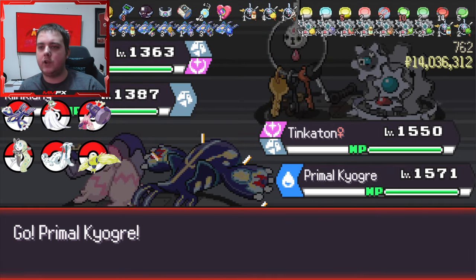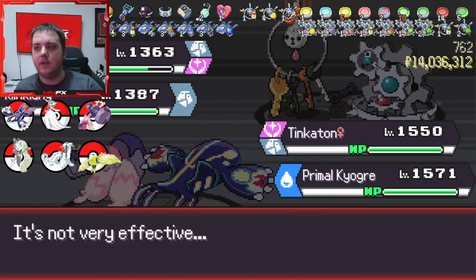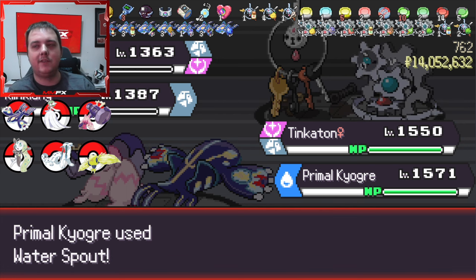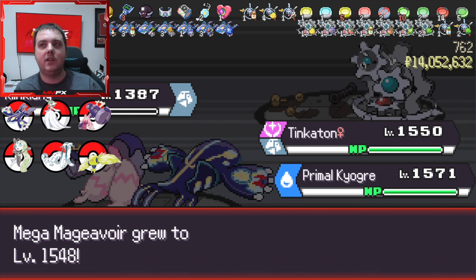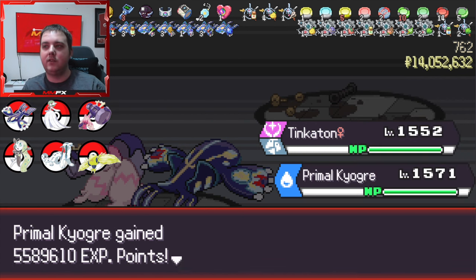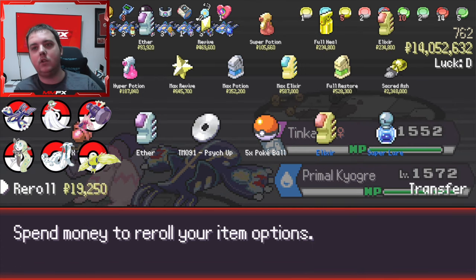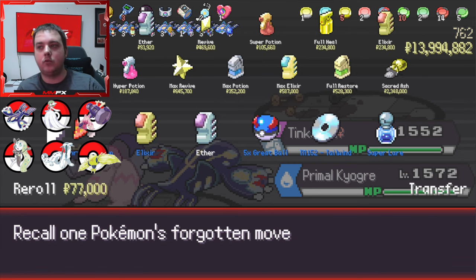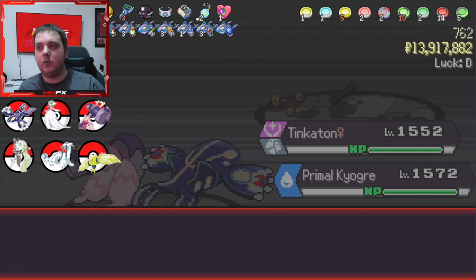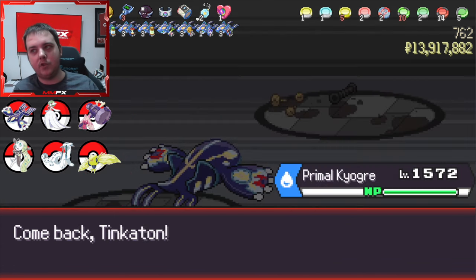Switch to Primal Kyogre here. Primal Kyogre basically just wrecks. It's such a good mon. I said, and that's on one Water Spout. It hasn't even gone to the second. That's how powerful that move is. So if you are going to be starting a run and you do hatch a Kyogre, or even catch one like I did, that is the way to go for definite, because you get Origin Pulse from the get-go. That's the main one. If you got Origin Pulse as your first move, you are sorted.